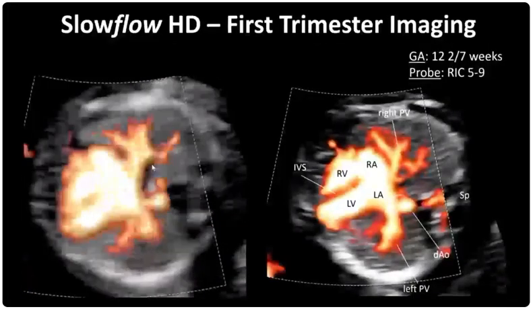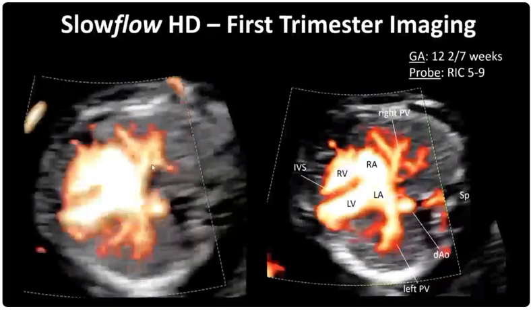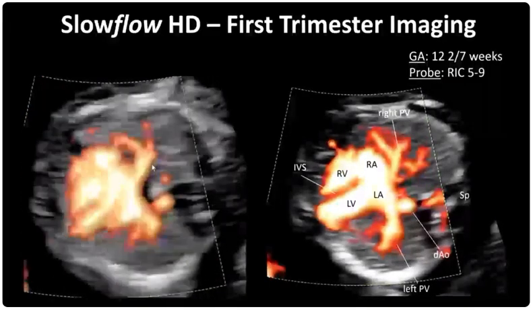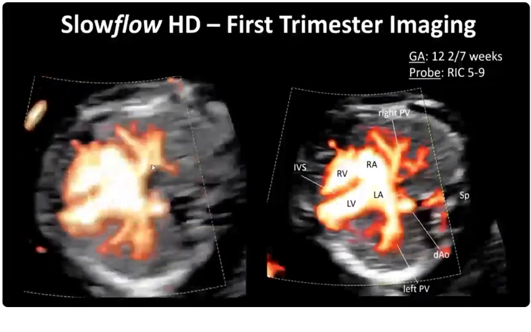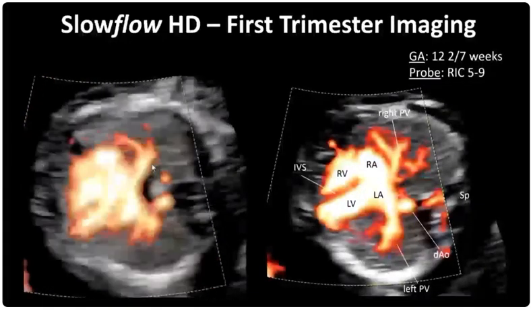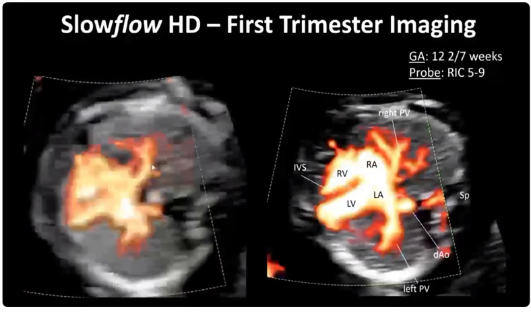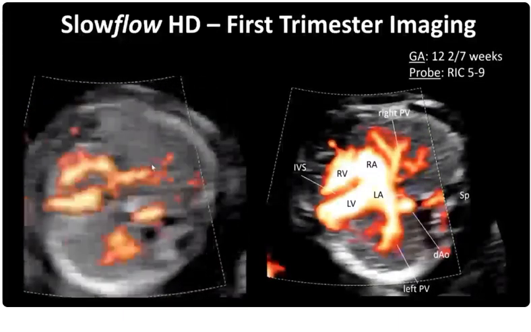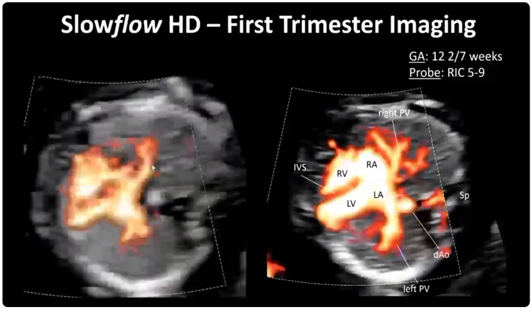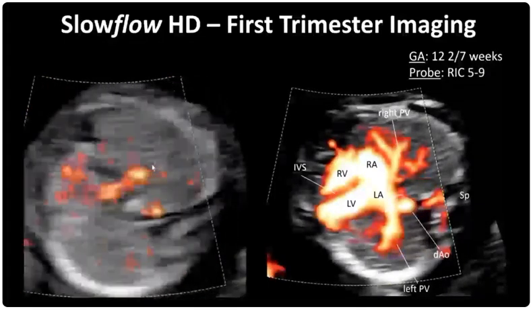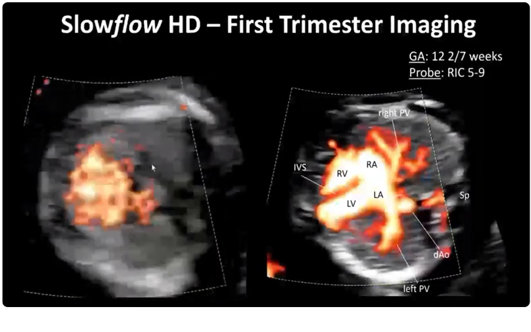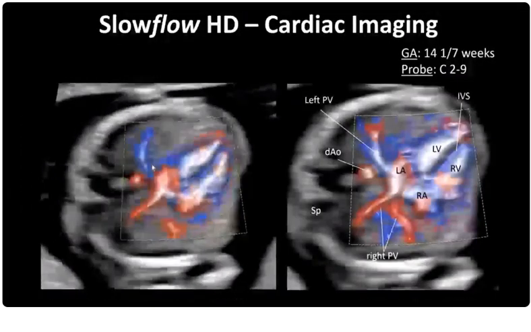We can apply this technique for better visualization of the heart in the first trimester. Now we have a separate guideline for that. Here is an example where we can look at the 4-chamber view of the heart. We can visualize the pulmonary veins, interventricular septum, and the three-vessel and trachea view. And that early, at 12 weeks gestation, we can rule out a wide range of congenital cardiac malformations. We can look a little bit later.